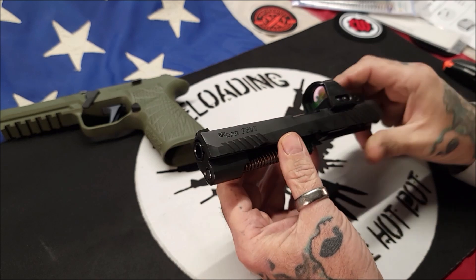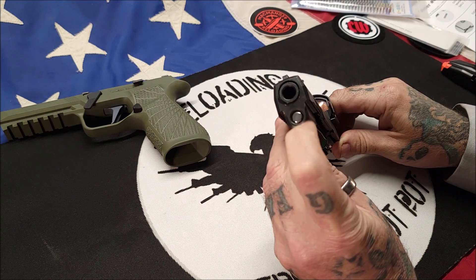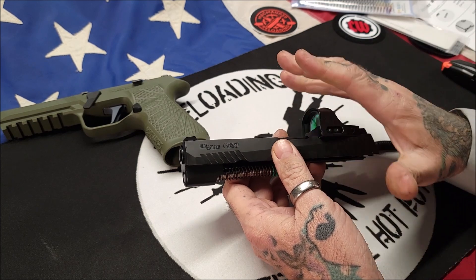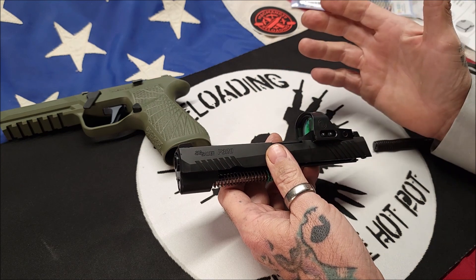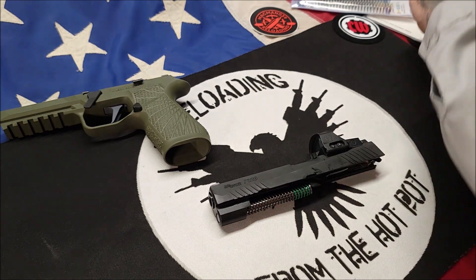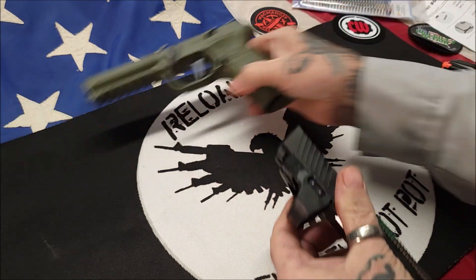I got the right one — no doubts there. That looks kind of nice with that polished tungsten guide rod shining out the end. It really does add a lot of weight up front. I should have weighed the whole pistol completely stock before doing anything, to see the difference, but I can always look up the stock P320 weight. The original guide rod goes back in the package — as always I keep all stock parts, because you just never know when you may want to build something or need extra parts.